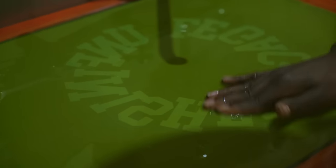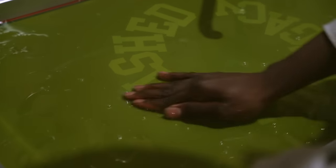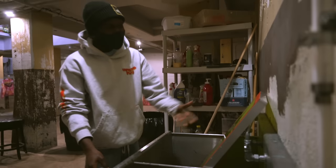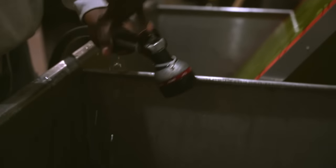So now you can already see the designs coming to life. Final step, I just use this hose I got from Home Depot, and then I'll put the setting to flat and then just right on it.